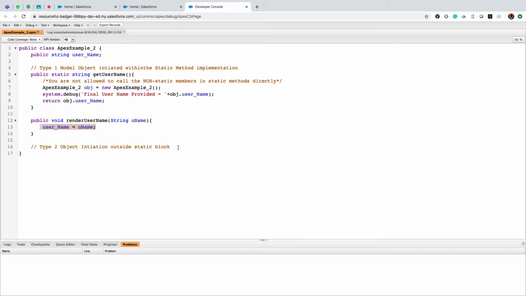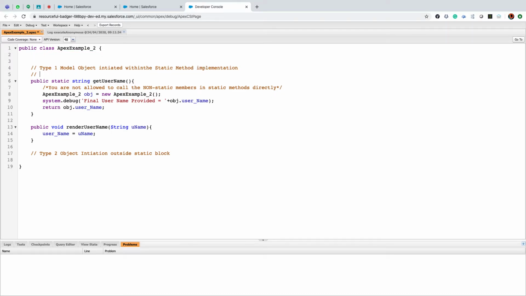So here, there is a possibility that instead of doing that, I'll be assigning simple values. Let's say I'll create one more global variable, public, and I'll create an object type instance.